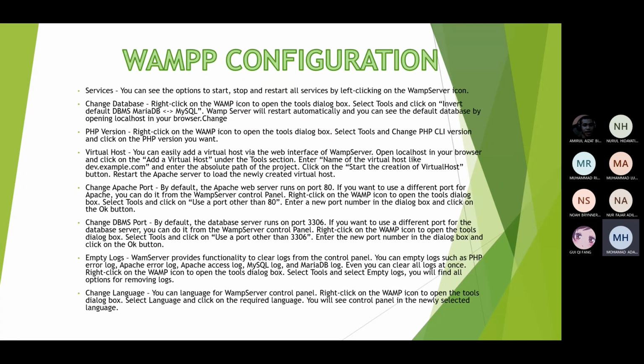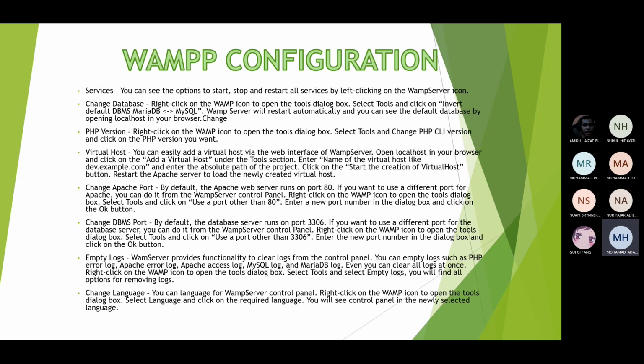So next is the web server configuration. The configuration is just many services. You can see the options to start, stop, and restart all the services by clicking on the web server icon. For the PHP version, right click on the icon, open the tools, select tools and then change the PHP CLI version, and click on the PHP version you want.